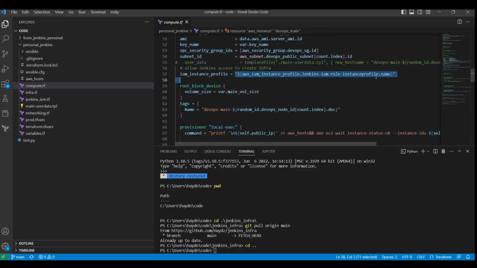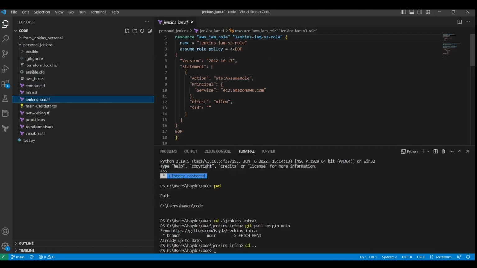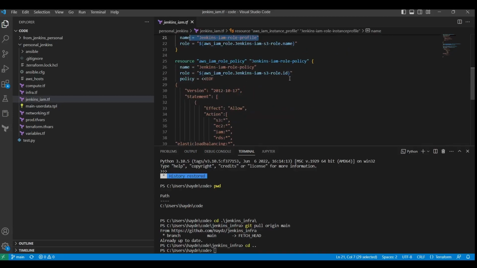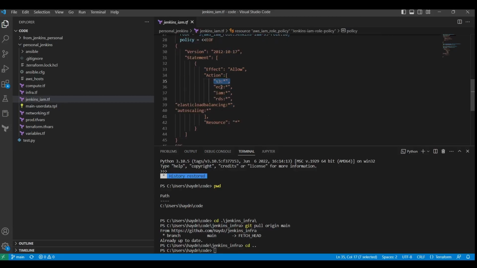And then here I added an instance profile. This is different because it's not an EC2 system in the VPC already, and he goes through adding security groups to allow the Jenkins server to then build stuff. But I just created one with the help of Google, and then it allows the instance itself to assume a role, and then it ties the roles together, and the role itself allows access to S3, EC2, RDS, autoscaling.